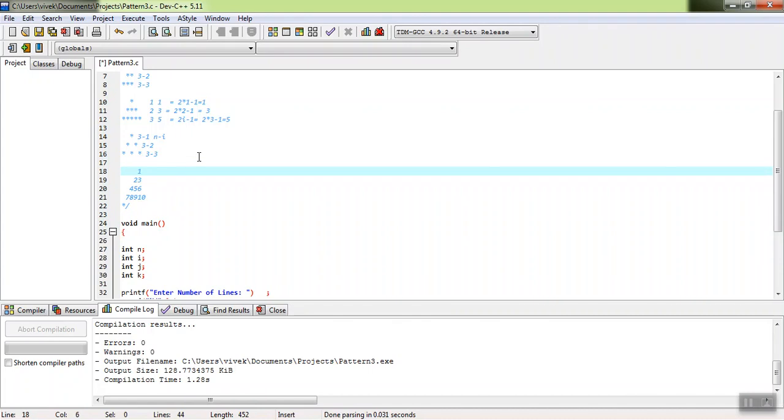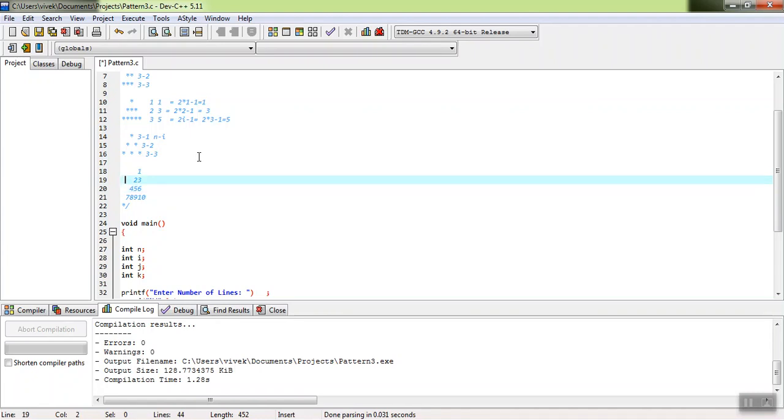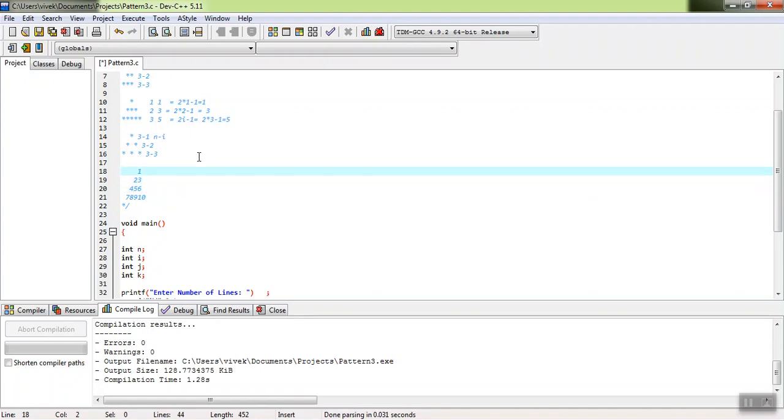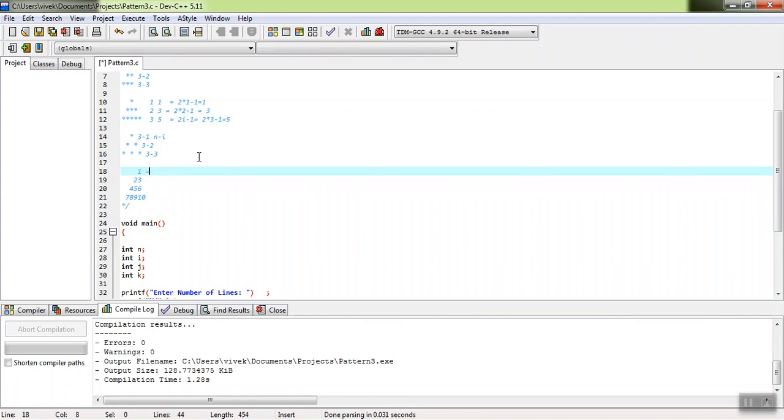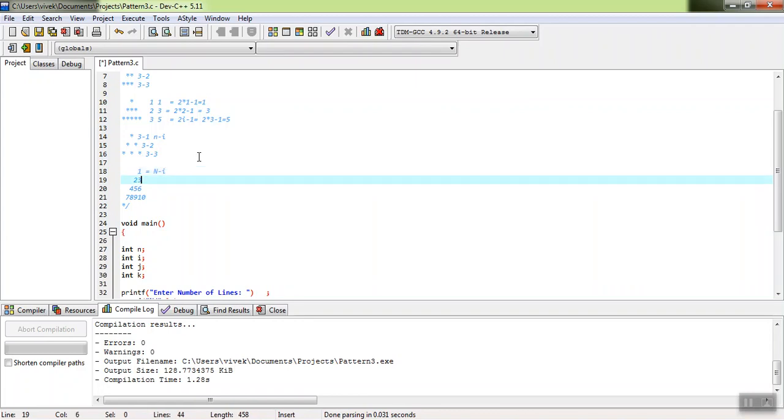Here also, the number of spaces at the start will follow the same rule which we had in our previous programs: the number of spaces is total line number minus current line number. Suppose n is your total line number and i is your current row counter, so the number of spaces will follow the same.